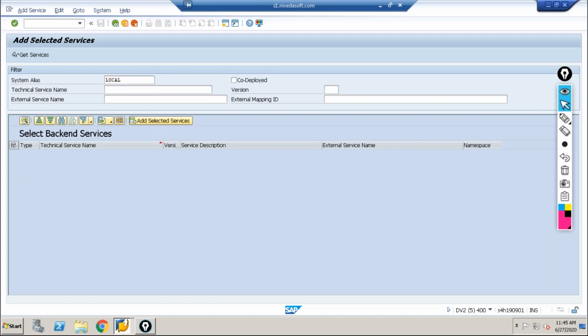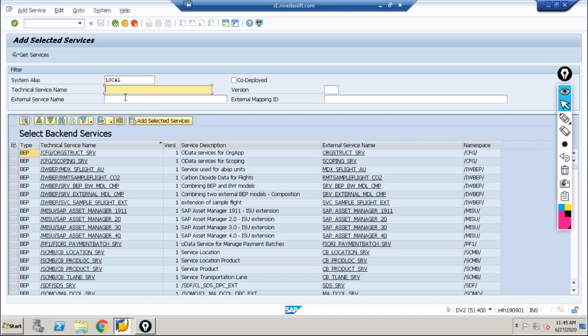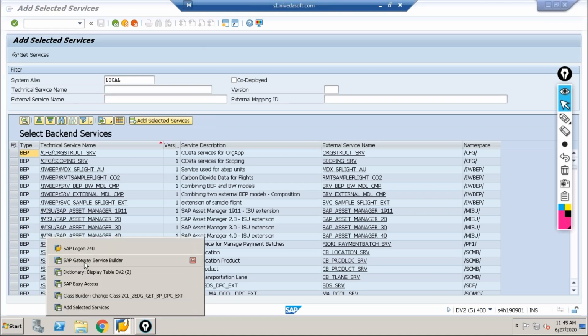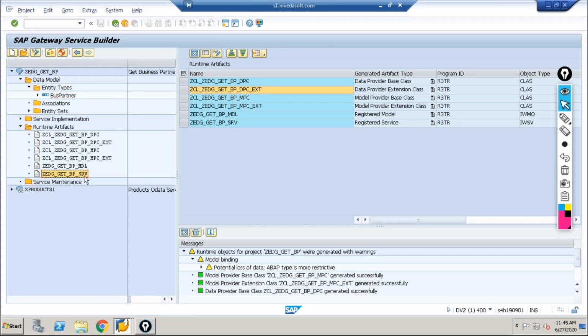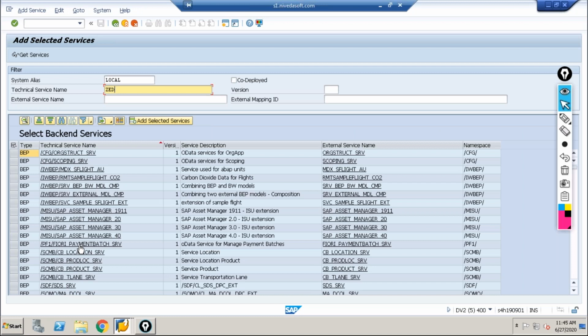Since it's an embedded system, we use LOCAL, and provide your service. What is the service name, guys, which we have created? The service name you already know. This is the service name: ZEDZ underscore GET underscore BP underscore SRV. Enter.